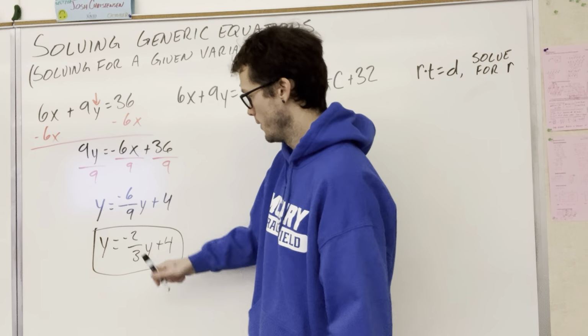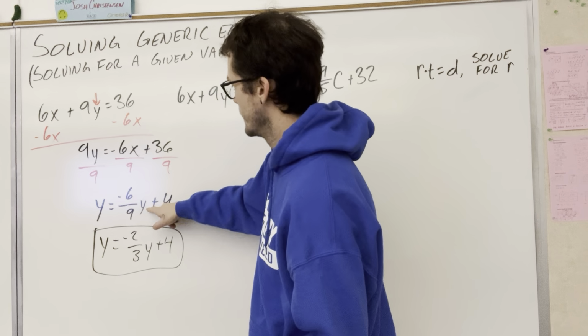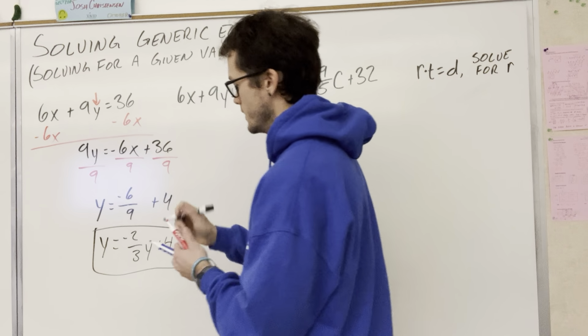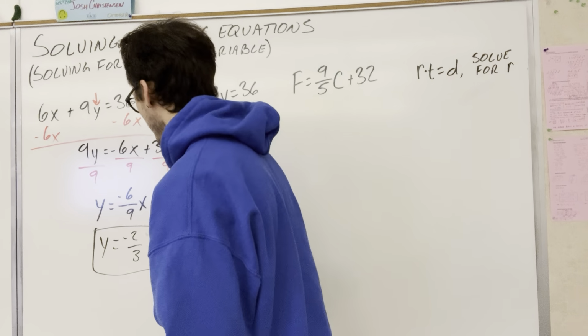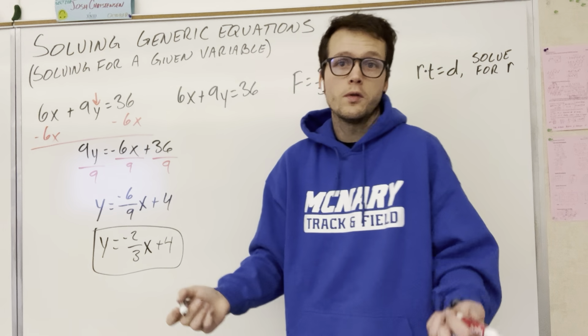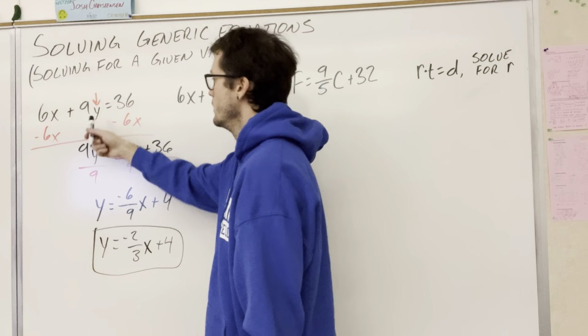Of course, this y right here should be an x, because right here it's an x, and then I turned it into a y on accident. So let's clean that up. This one should also be an x. My mistake. The math is good. I just wrote the wrong letter down. Whoops. Okay, so that's how to solve this one for y.